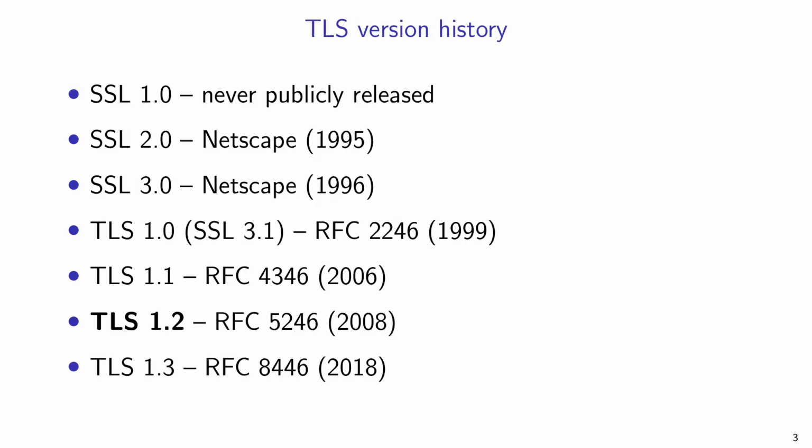Over the years, there have been quite a few TLS versions in use. In the beginning, it was called SSL, Secure Sockets Layer, but with later versions, it was renamed to TLS, Transport Layer Security. Here you can see the dates when the protocol specifications were standardized. Today, most of the traffic is protected using the TLS version 1.2 and 1.3 protocols. These other versions of the protocol have been deprecated due to security reasons.